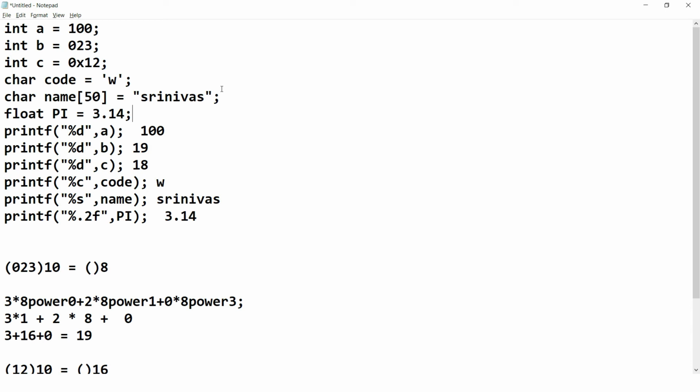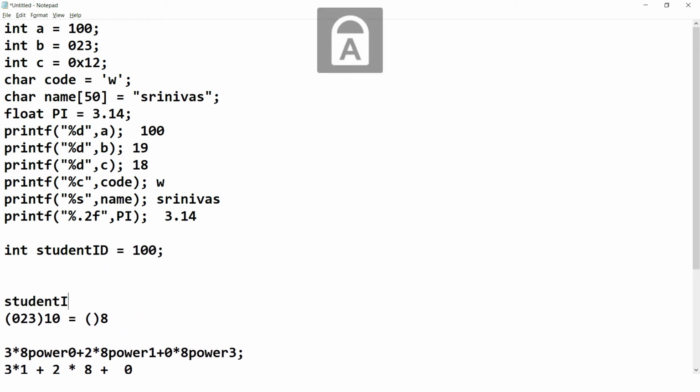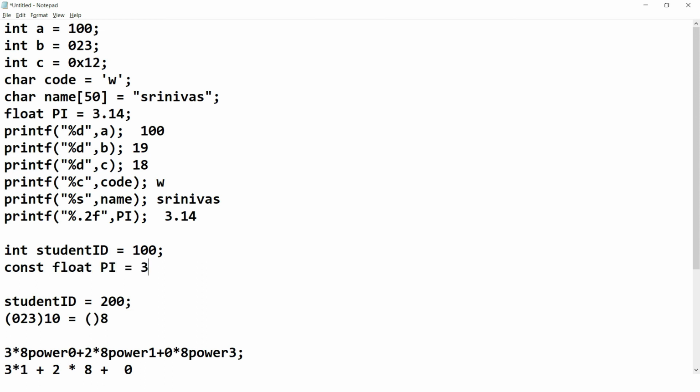And before going to execute this, I would like to tell you one more important thing. We need to be very clear about what is a constant, what is a variable, and what is a literal. Let's say for example, I give int studentID equal to 100. Later, I can change its value to 200 because one student ID will be different from another student ID. If you don't want to allow its value to change, we are going to declare it as a constant. One way to declare a constant is using const.